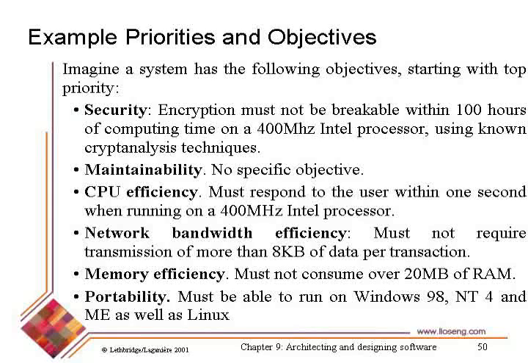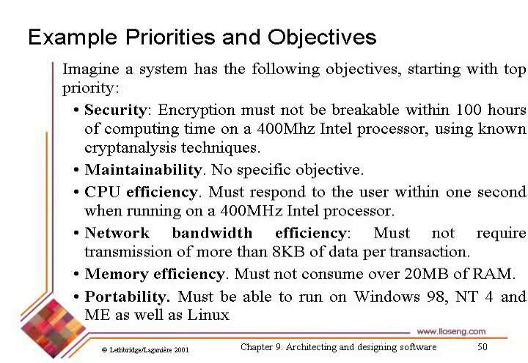Second priority might be maintainability. I'm not giving an objective here. I'm just saying pay attention to maintainability because this is a system that will undergo a lot of change. And I have to evaluate maintainability on a case-by-case basis. CPU efficiency is reasonably important. Not as important as the other two, but reasonably important. And I'm saying that response time must be within 1 second and that I have to assume that some users will be on slow machines.